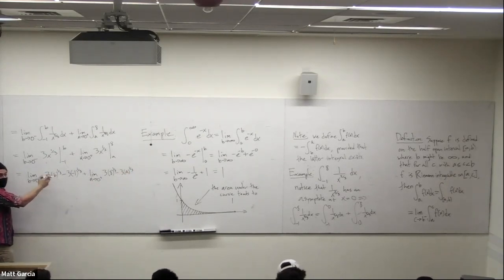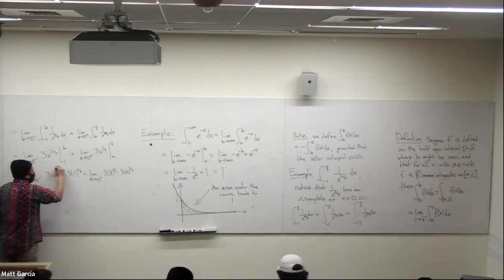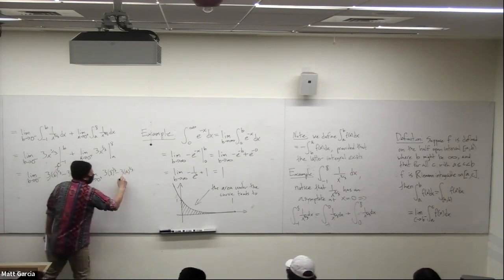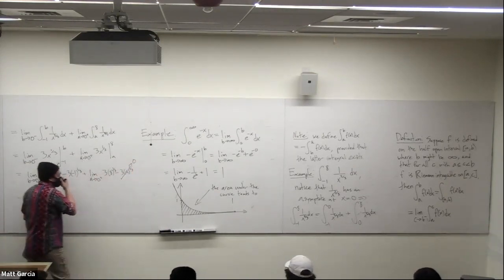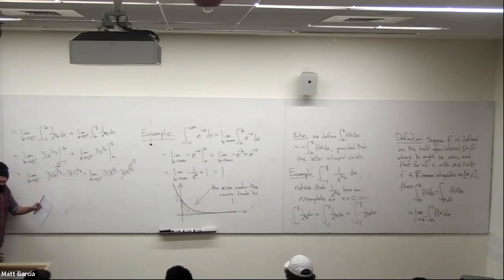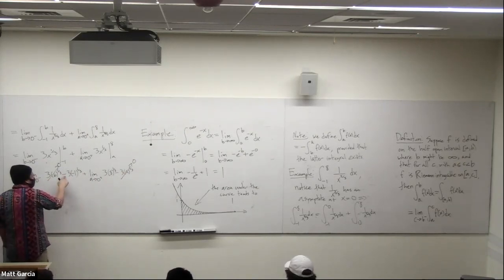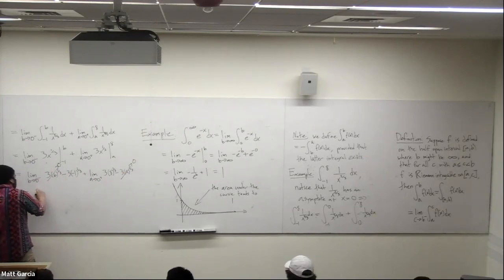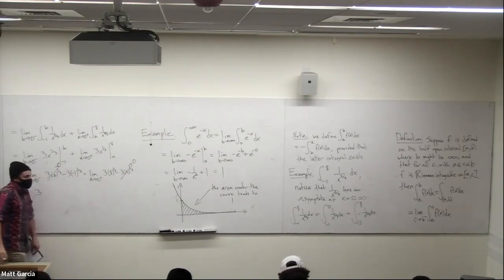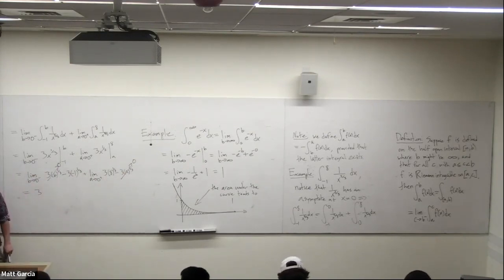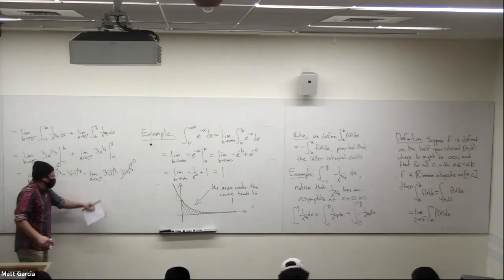I can just plug in 0 here, right? Because this function is defined at 0. So this goes to 0, and this term also goes to 0. What's the cube root of -1? It's also -1. Good. So this is equal to -3 times -1, we get 3. What's the cube root of 8? 2. Yep. Times 3 is 6.